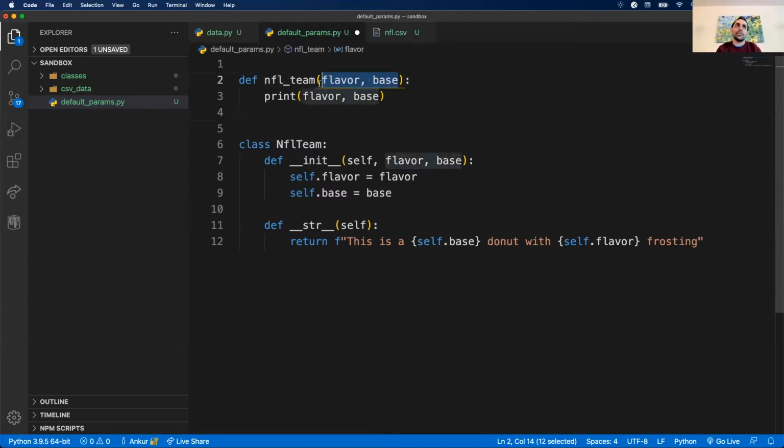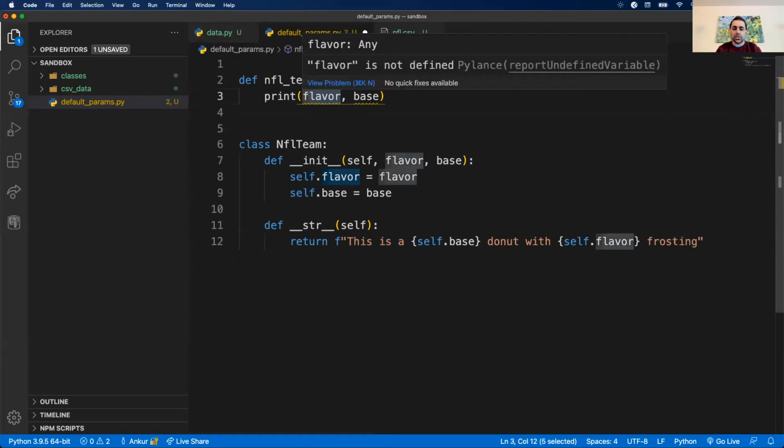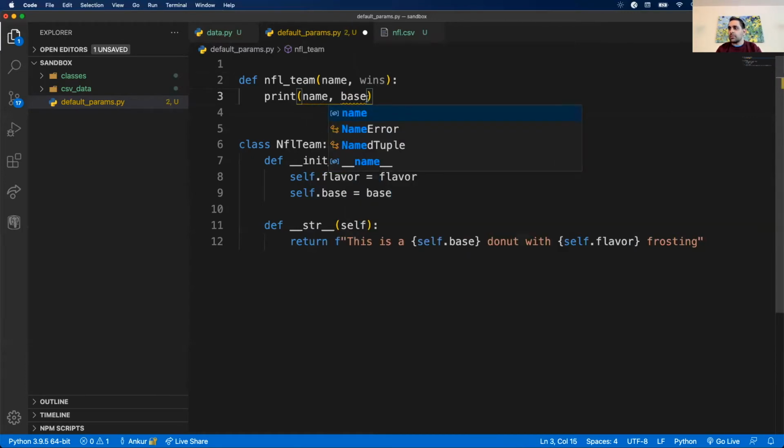So we'll have name and city. What was that? It's like a name and city, I guess. Yeah, I'm going to just go with wins. Let's keep that there. Appreciate the suggestion though. So we're just going to keep track of name and the wins that the team has.